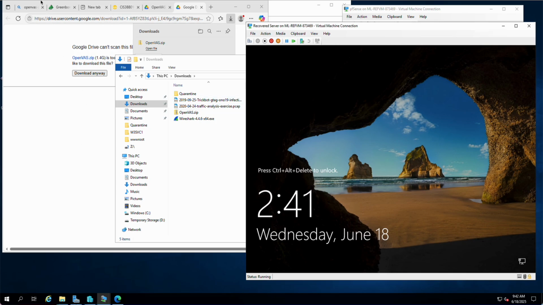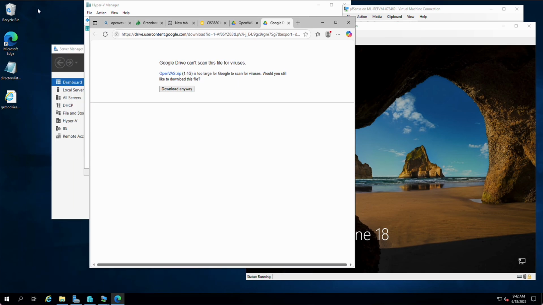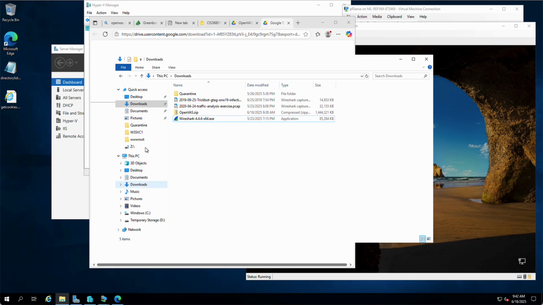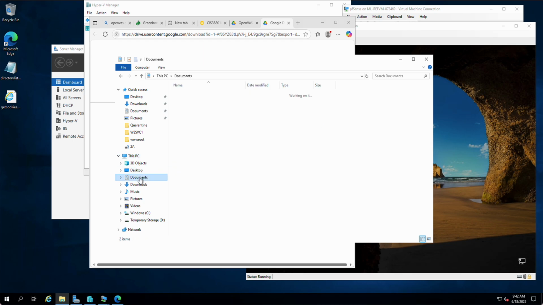While this is working, I'm going to go over to, why is that coming up so badly? Let's scoot this out of the way, and I'm going to empty the recycle bin. And I'm going to go back into here. We're going to just check our size again. It's not much better. I am not happy about that. We're going to check our documents. That was this OpenVAS. I wonder how much space that is. Anything go in here? I hate that it does that twice.